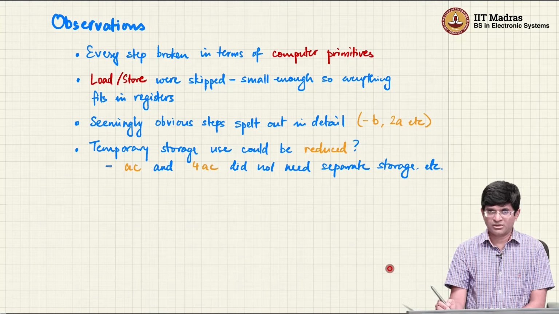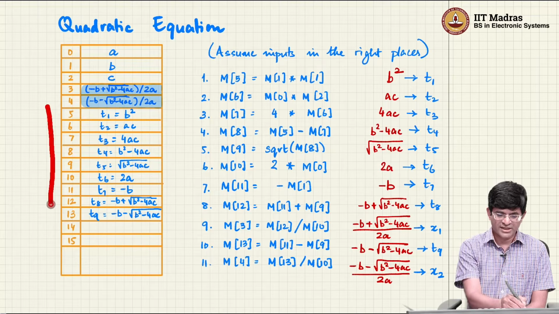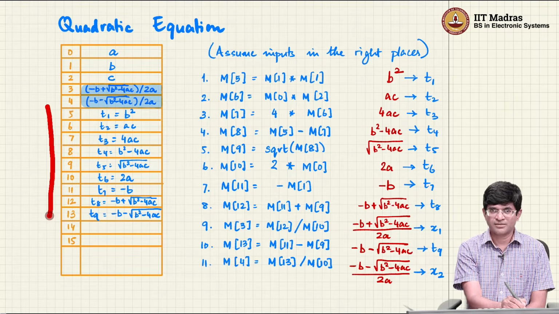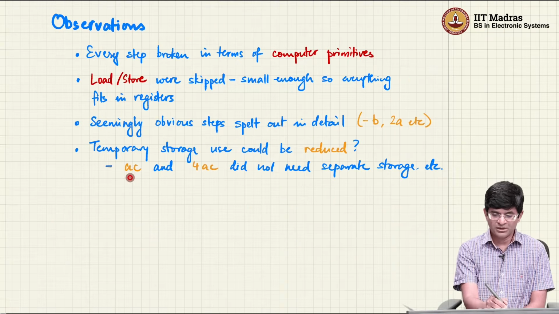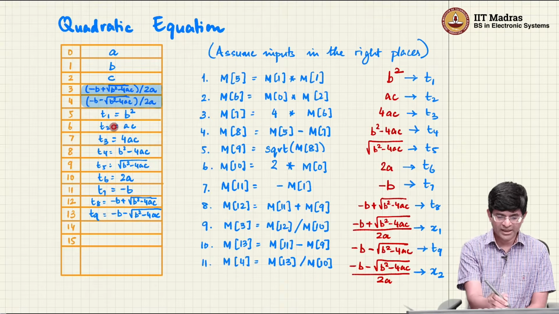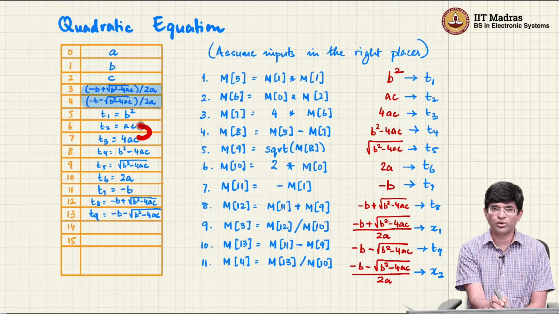The other thing that you might hopefully have noticed over here is we used a lot of temporary storage. All of these values out here are essentially temporary storage. How many distinct values out here were actually needed? For example, I computed AC and put that into location number 6, and in the very next step I compute 4 times AC and put it into location number 7. I am never going to use AC by itself again. So could I have just overwritten this value out here, put 4 AC back into the same location? The answer of course is yes.